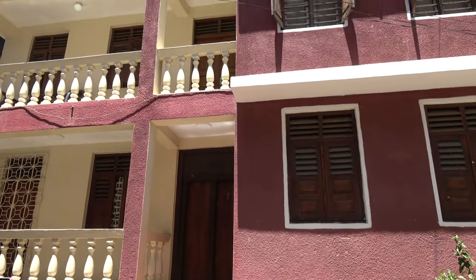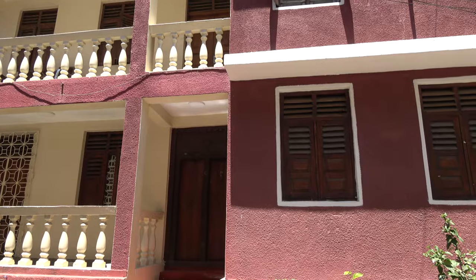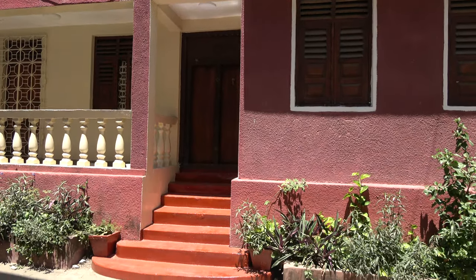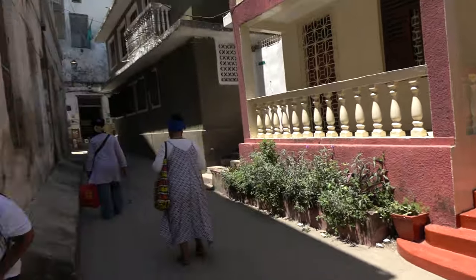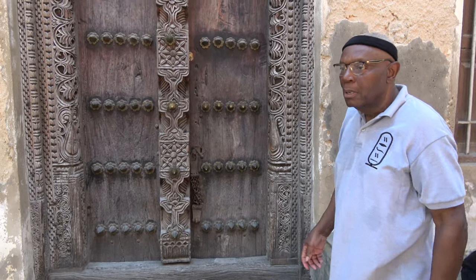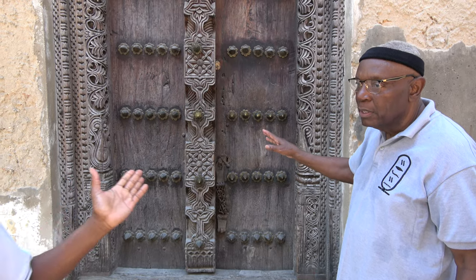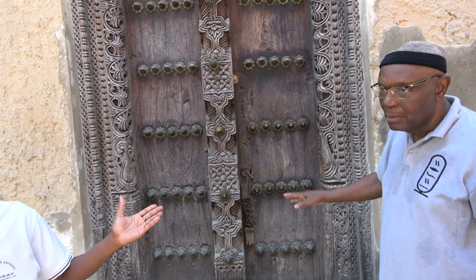What's inside is just a residential house, like that one. That was the auction, where they were buying the slaves. So what's in there currently now? We're trying to find out what's behind these doors. Are people living in there? This is a house now. All these are residential houses. So people live here? Yeah, people live in there. They modify it, it's a kind of modification.